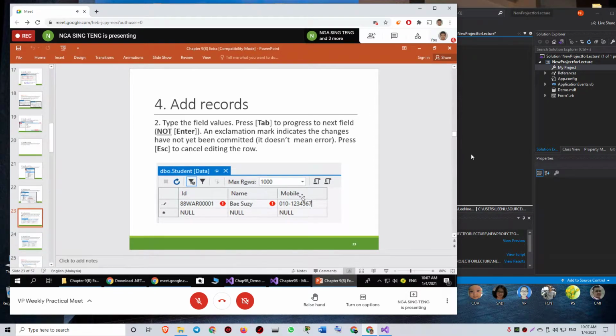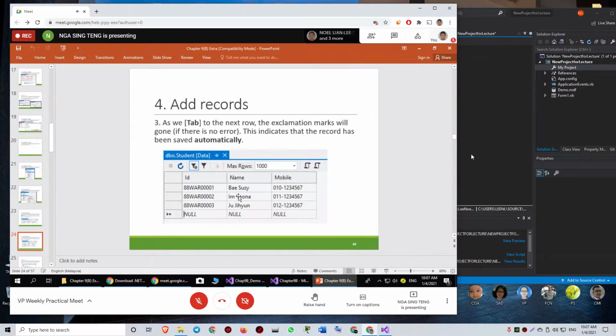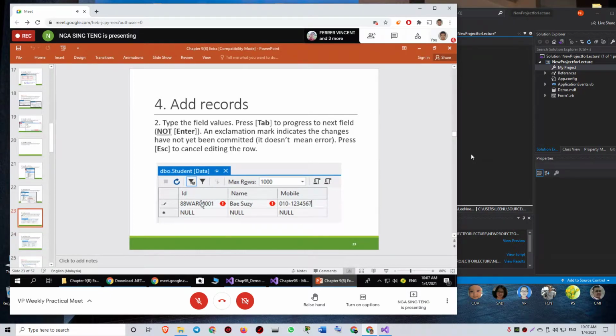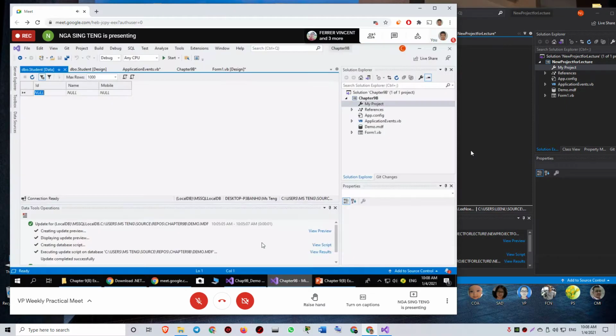After you tap to the next row, this symbol will be gone. If your entry is correct, this symbol will be gone, which means it is safe already. There is no need for you to save it manually for this record. Once this symbol is not there, your record is already saved properly.